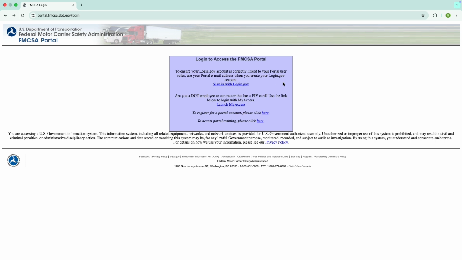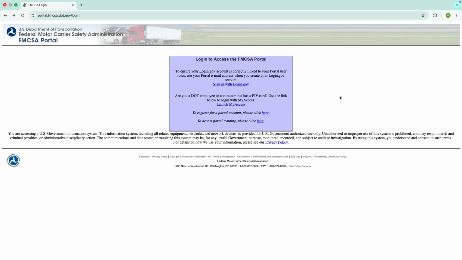Once your company loads, the system will check if there's already a company official on file. If there is an existing company official, you'll see a message telling you that you'll need to request a user account. If there is no company official, the system will let you proceed as the company official, which is the main account holder who can grant access to other users later.